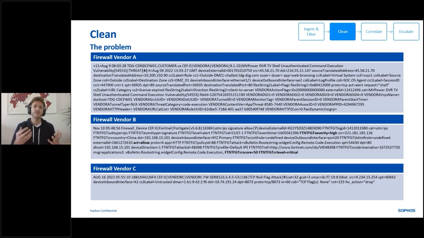How do I start to compare Palo with FortiGate? And that's just a firewall log. How do I compare FortiGates with Cisco Duo? And how do I compare that with Microsoft telemetry, right? And the 6 or 7 products we suck in from the Graph API. How on earth do I start to make sense of that?